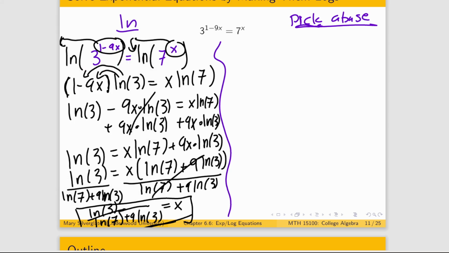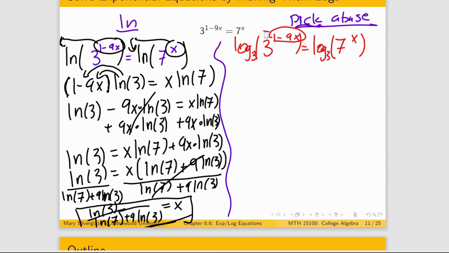Now, if you're not commanded to use natural log, be nice to yourself and pick one of these as the log base that you're going to use. And let's see how that actually makes your life a lot easier. So here in particular, I know that 3 has the messiest exponent. So I'm going to go ahead and say, instead of automatically picking natural log, what if I did the natural log of 3 to both sides? Still totally allowed.